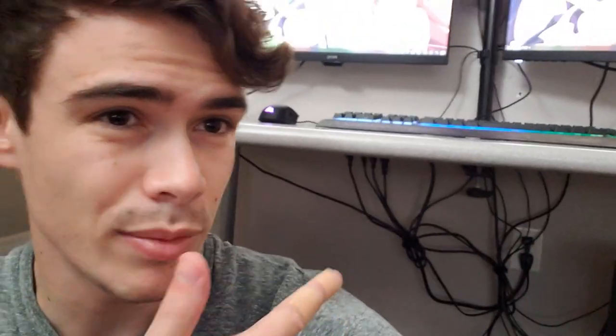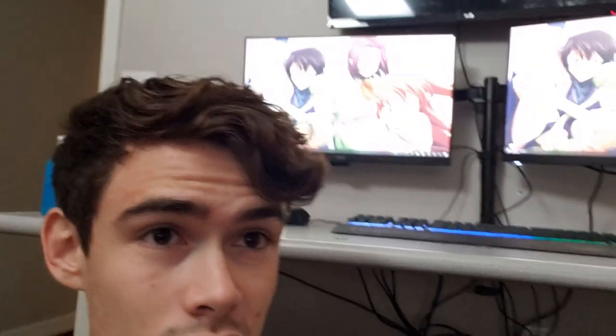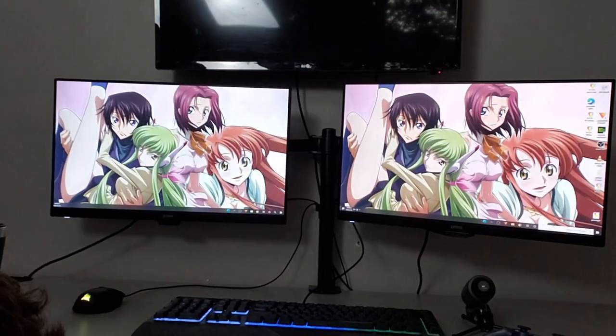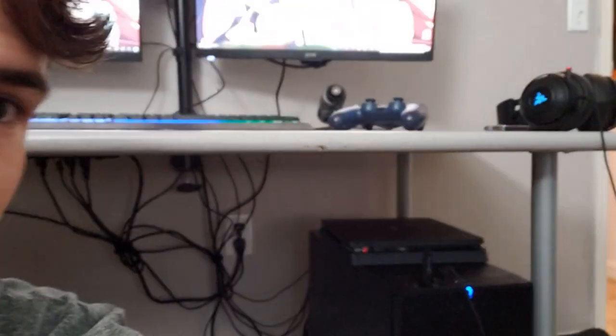So we did make some progress down here actually. It's kind of cable managed. It's the best I can do, I'm not a pro, unfortunately. But look at my wonderful Code Geass background there. It looks beautiful. So we have everything up and running pretty much. Everything's connected. Can't wait for the PS5 to come in. Everything's cable managed and put together, and now I just got to put together that side of the room. I got one of the lights in here because I haven't got any lights for my ceiling fan yet. So I don't know what I'm going to do next. I think I'm probably going to get all this mess off the floor, bring in my shelves, finish putting everything in my closet, and then I'll update you guys when I get the shelves in and things like that.